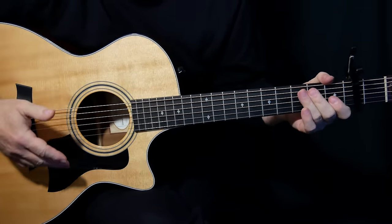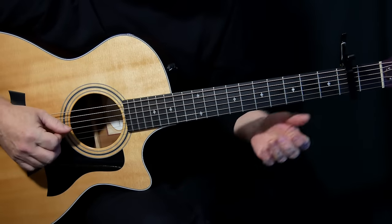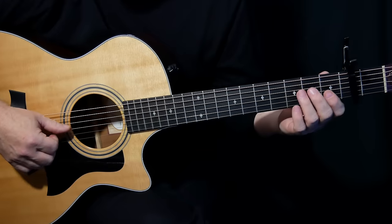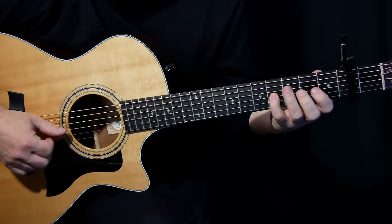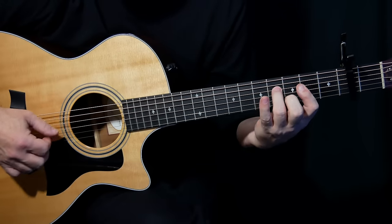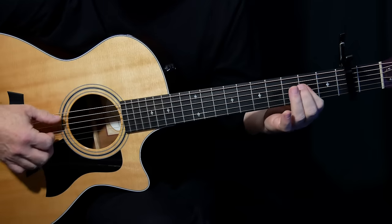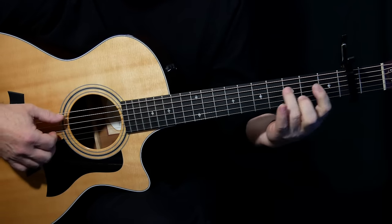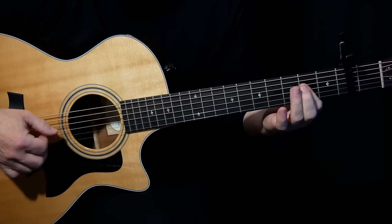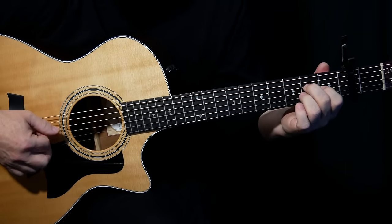And of course the timing on that, this is where it's 7-4, but it's a bar of 3-4 and a bar of 4-4. So we start on N4 and so 3 and 4 and 1 and 2 and 3 and 1 and 2 and 3 and 4 and 1 and 2 and 3 and 1 and 2 and 3 and 4.